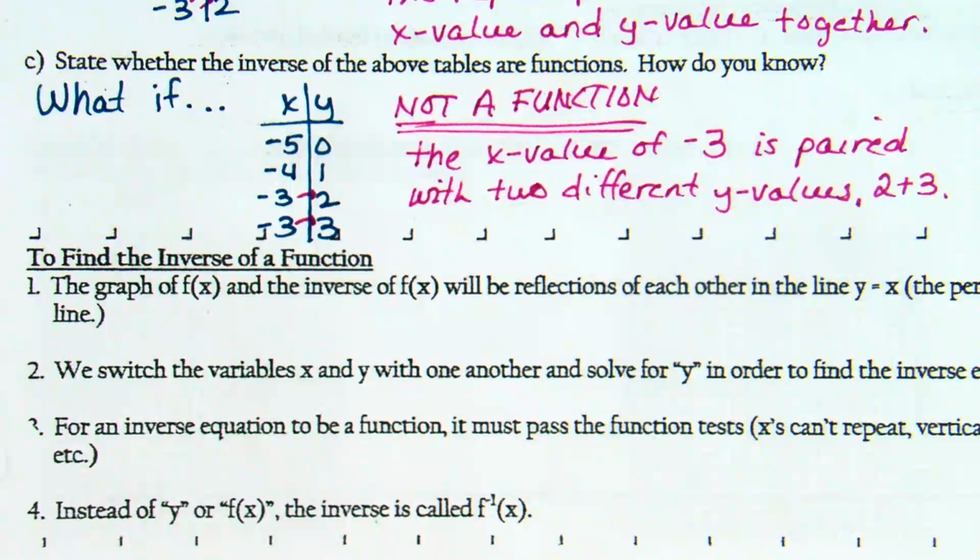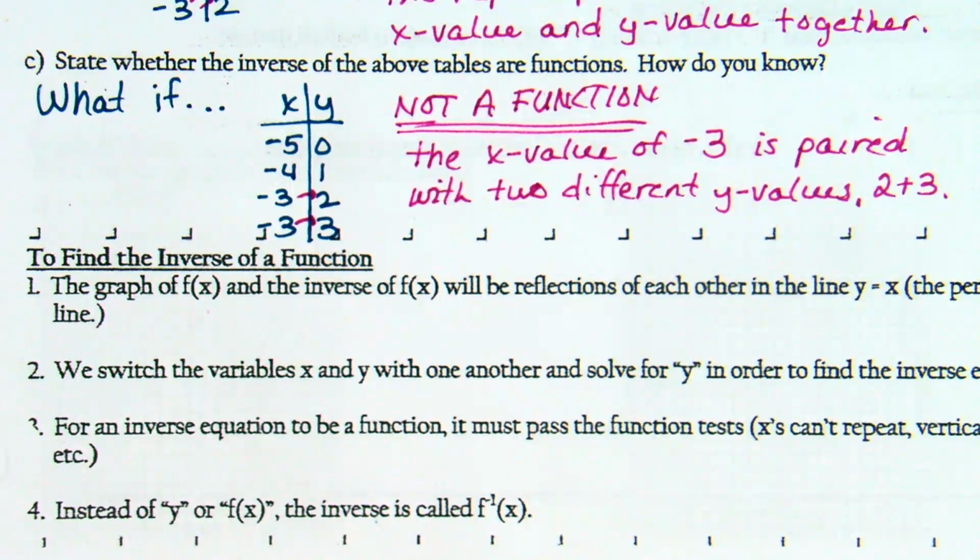Okay, before we turn the page, there's a little bit of information about finding the inverse of a function. Up at the top of the page, we found the inverse of just a set of ordered pairs, right? And it was to take your x values and your y values and you reverse them, you flip them. Okay, so now we're going to talk about how we find an inverse of an equation, when it's in equation form. So a couple of key points here.